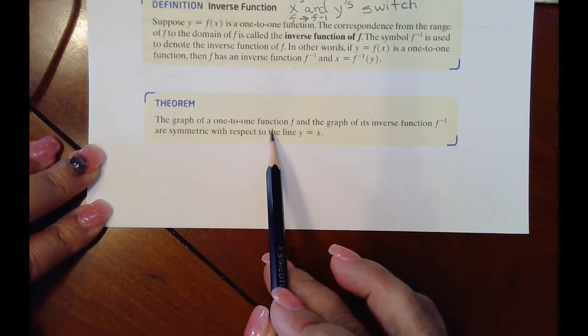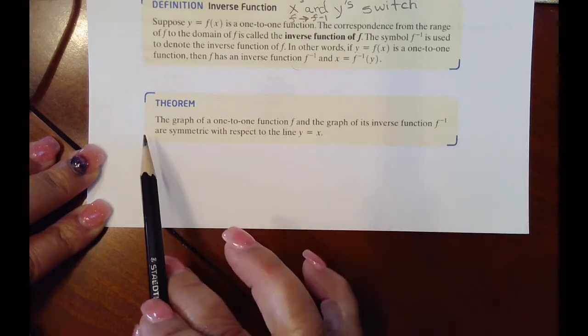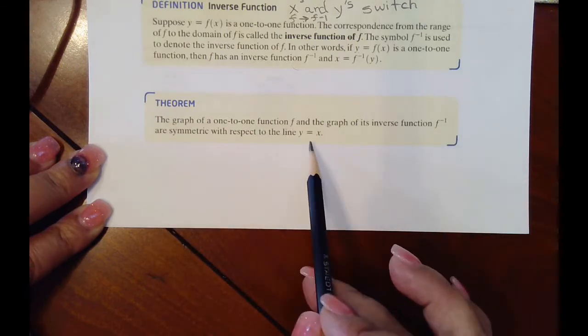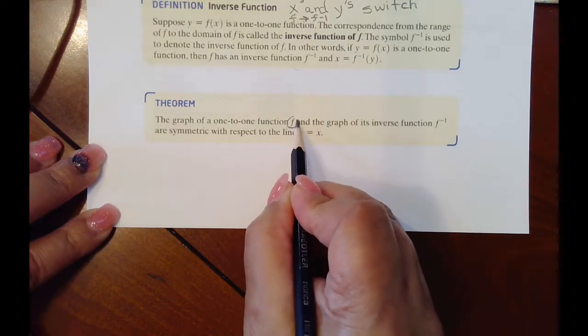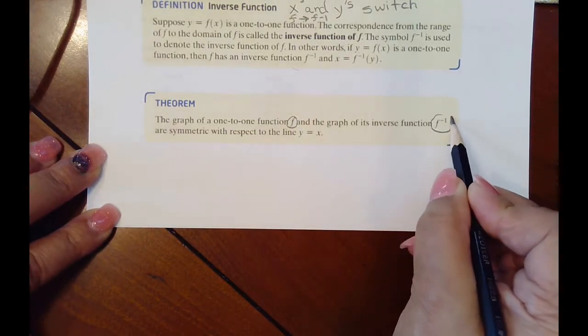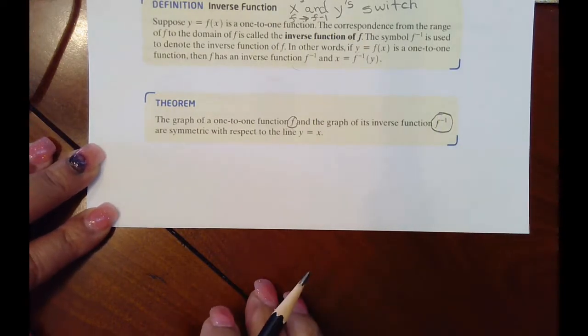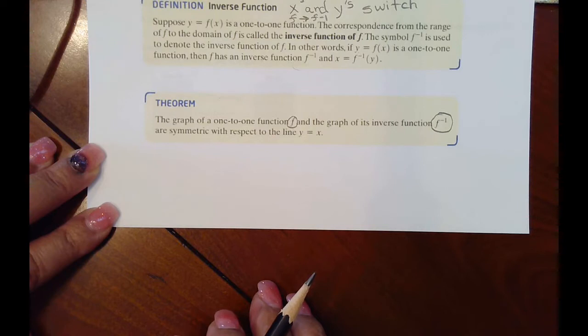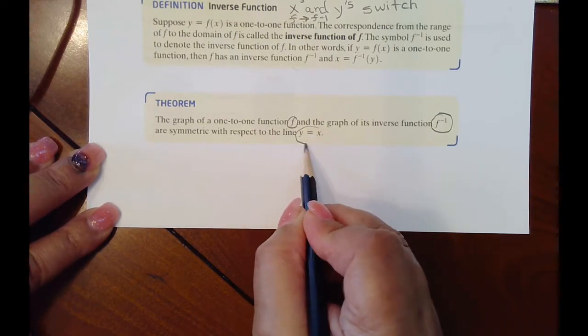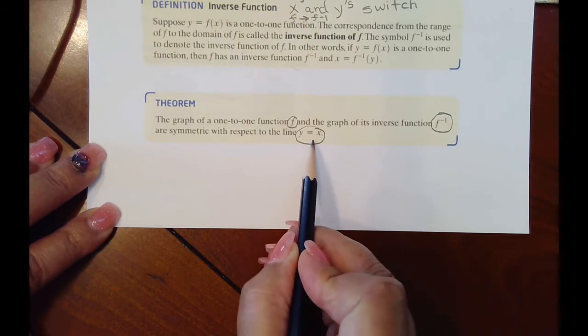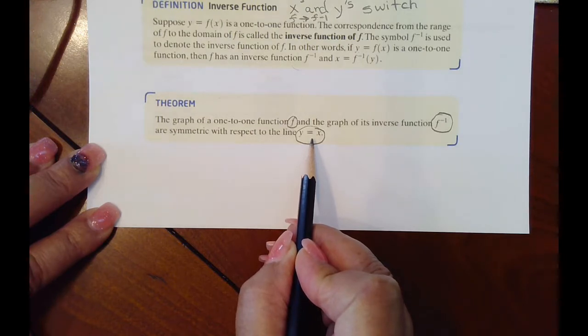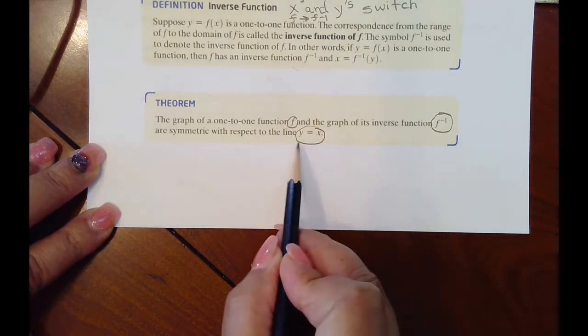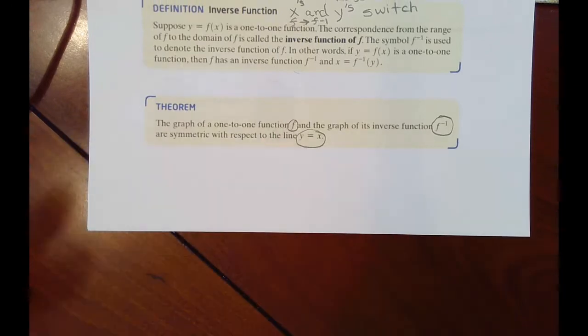Okay, theorem based off of that definition. The graph of a one-to-one function and the graph of its inverse are symmetric with respect to the line y equals x. That means if you put the graph of the original function and the graph of the inverse function on the same grid, which you will be required to do, you will find mirror images on either side of the line y equal to x. In other words, you could draw a line y equal to x, which is just a slanted line that goes right through the origin, and it would split the two graphs into two mirror images, so that if you crease your paper, fold your paper on y equal to x and open it up, you have two images that superimpose.